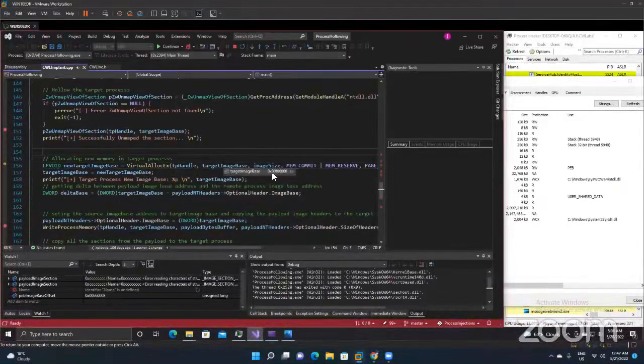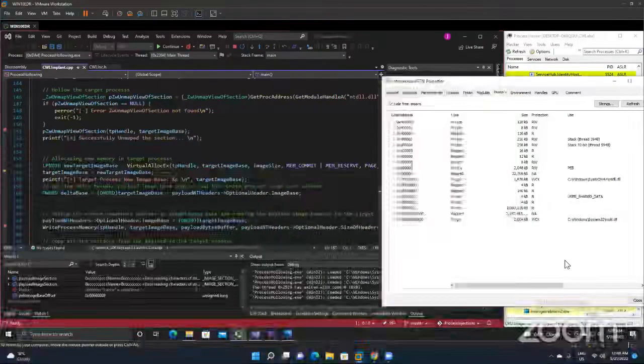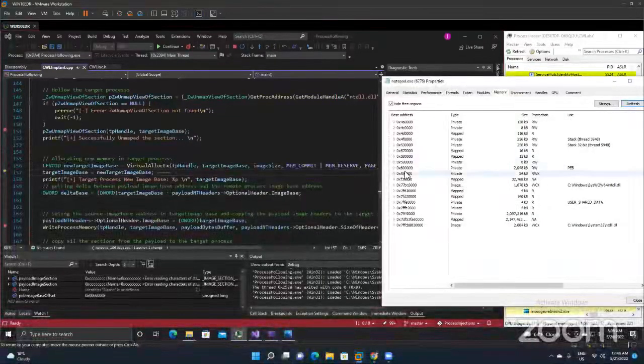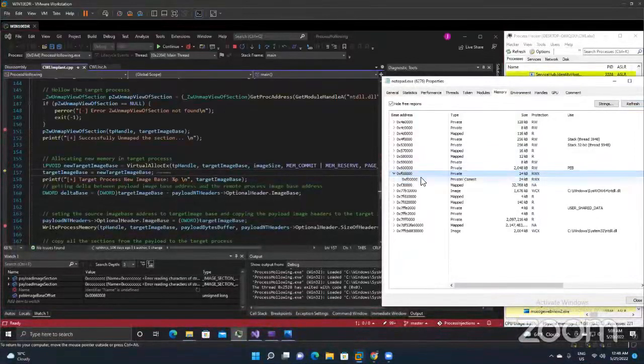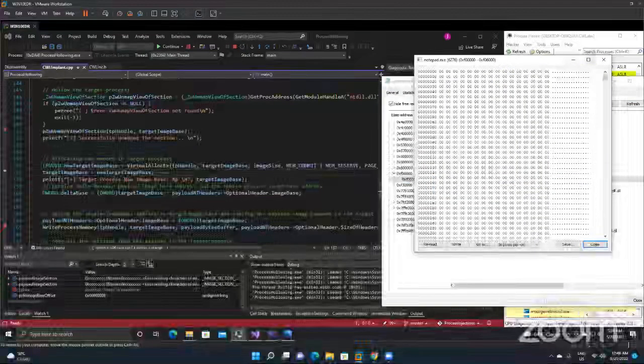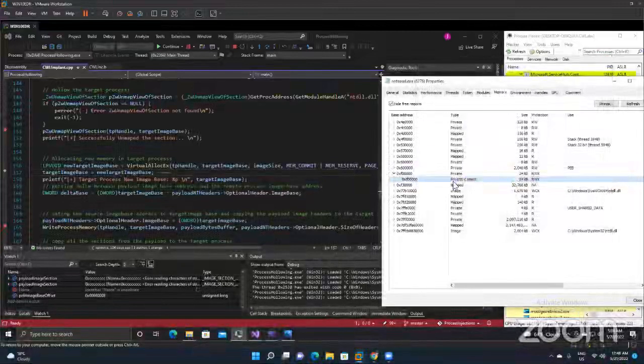So we can see we are allocating the image at this F00 offset now. So if I just execute this VirtualAllocEx function, you can see the F and 500, we have allocated the new memory, and it's all zeros, and the type is private, and the memory protection is read, write, and execute.